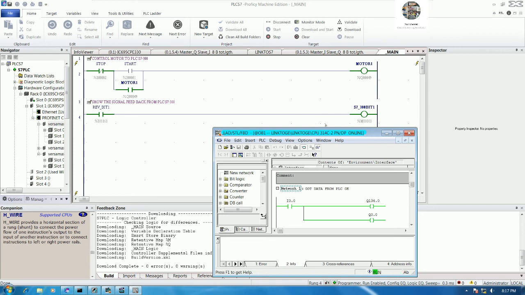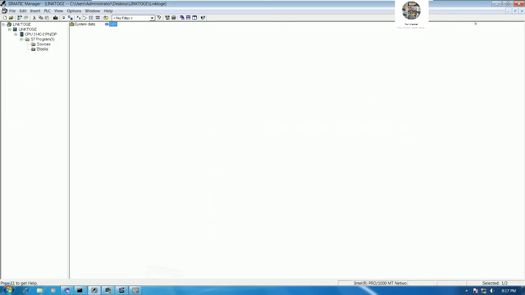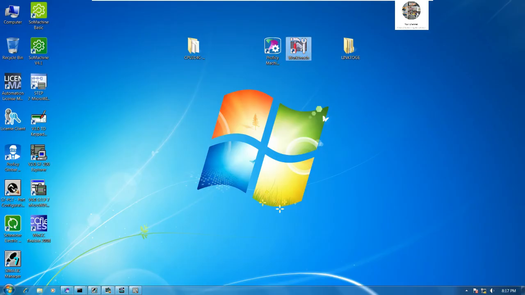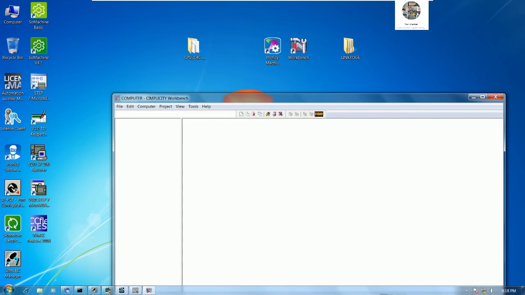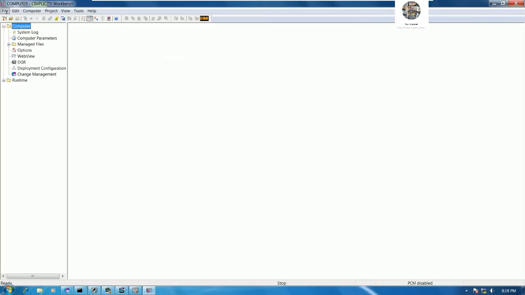The first one, I will create the SCADA first. Okay. So let's go to Workbench, and then create a new project.